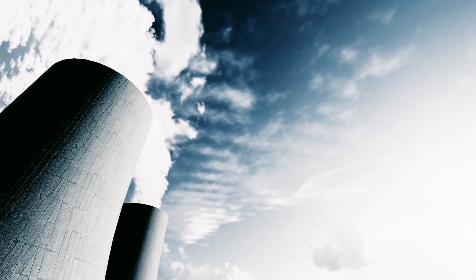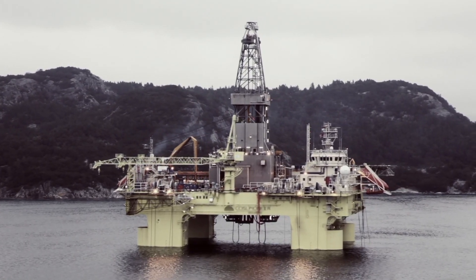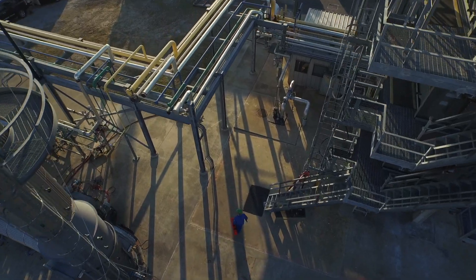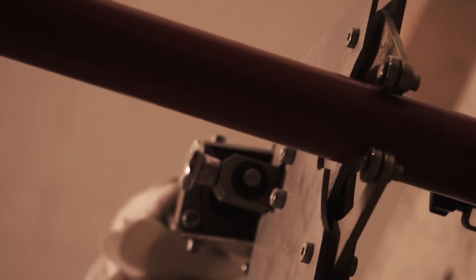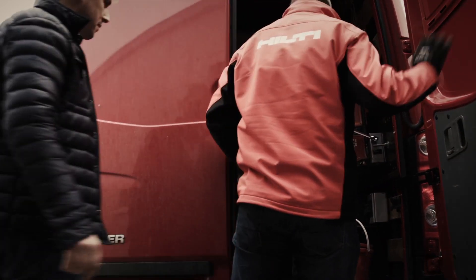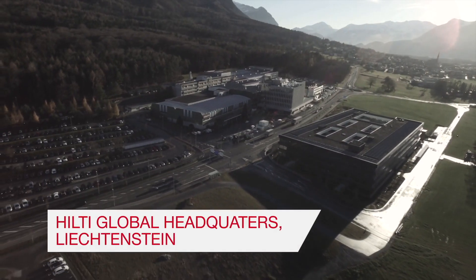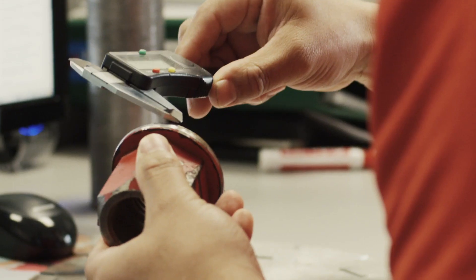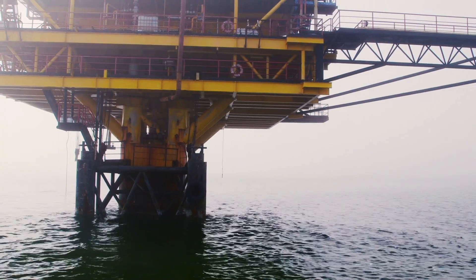Nuclear and offshore decommissioning is a rapidly developing market sector in the petroleum and nuclear industries with major potential and major risks. Decommissioning is a liability for countries, operators, contractors and the public, and it must be understood if it is to be managed cost-effectively. Over the last decade, Hilti has spent tens of thousands of hours in research and development to create the most productive and cost-effective way to aid in specific stages of nuclear and offshore decommissioning.